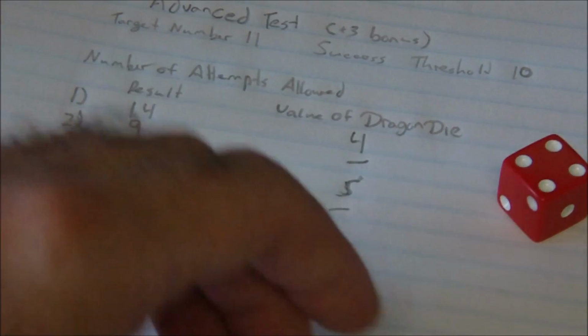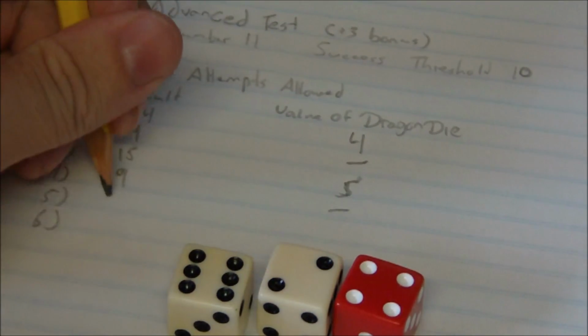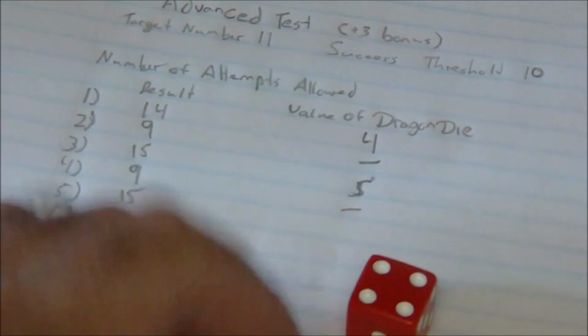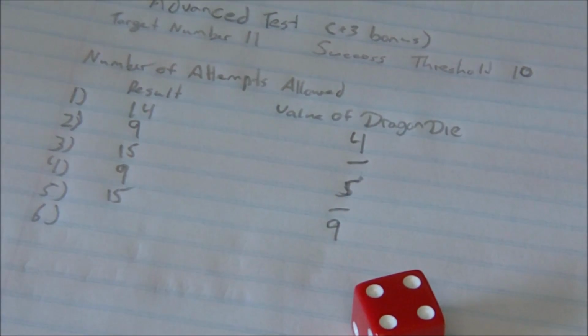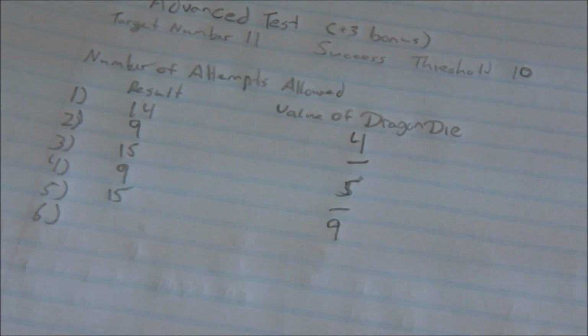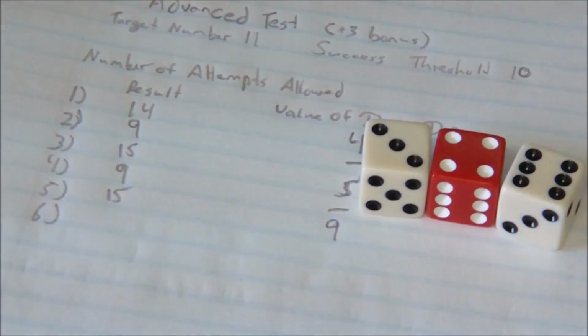So the next day I come back and we succeed again. So I've got 6, 10, 12, 15, and I got another 4 on the dragon die. So now I add that to the 5, and that is a 9 out of 10 so far. So basically, if I succeed on the last check that I get, then I complete the advanced test. I successfully accomplish the advanced test. So the next day comes, and there we go.